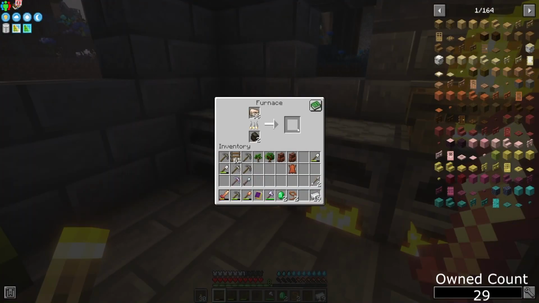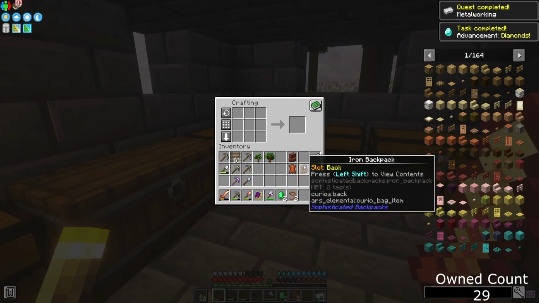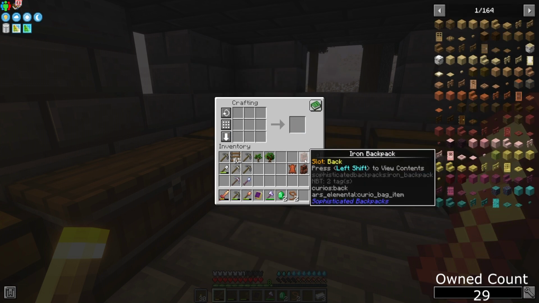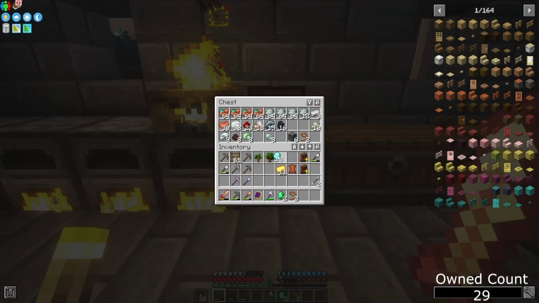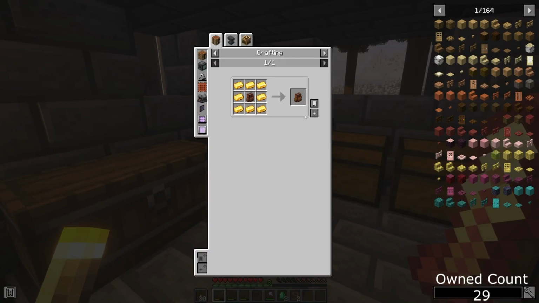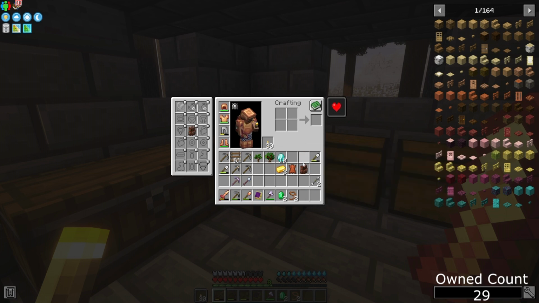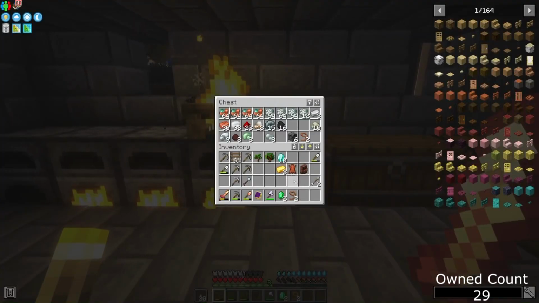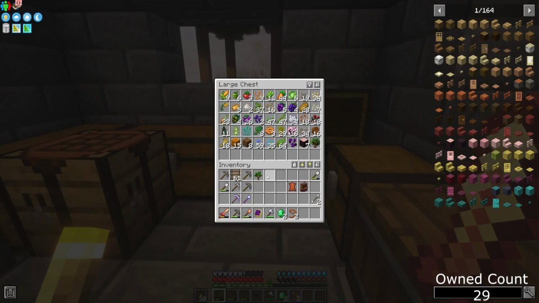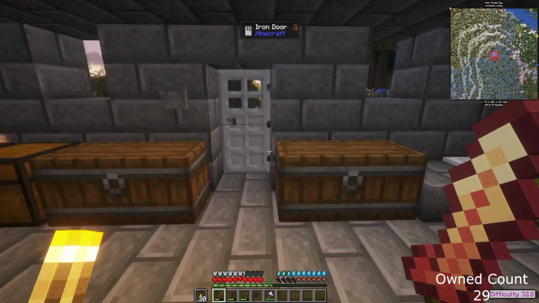Anyway, iron. Got enough for that. So we can make one backpack. Then we can make an iron backpack. We can make one gold and one diamond. One gold, one diamond. Throw that on our back. We'll have that. That'll just be backup. There. Regardless, that is what I wanted to accomplish for that.